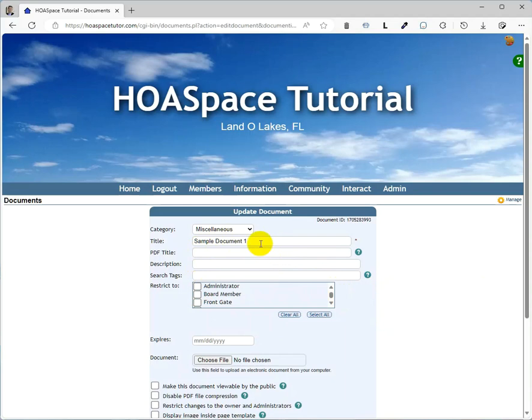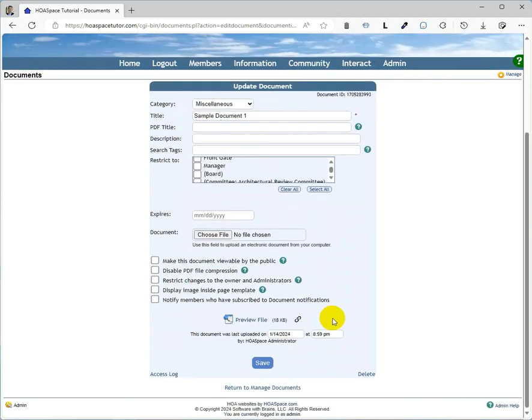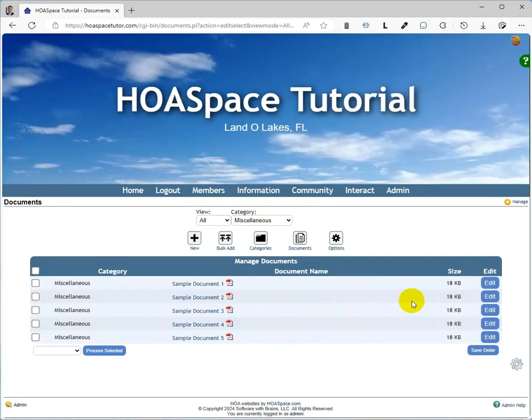What I should mention here is that the titles that are showing were actually brought in from the zip file. When it unpacked these documents from the zip file, it looked at the name of the file within the zip. So this is actually the file name of this document. It was probably sample document 1.pdf, so it took the extension off and used that as the title. That's also important to know. You may want to rename your documents as you're creating your PDF files, before you do that, so that they come in properly named, or you can simply import them and then go in and change the names inside here, whatever's easiest for you. So that is how you upload large numbers of documents.